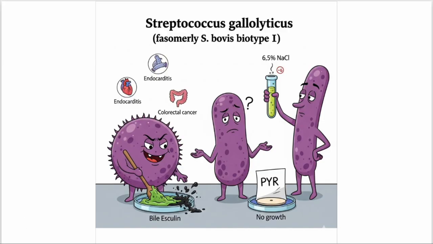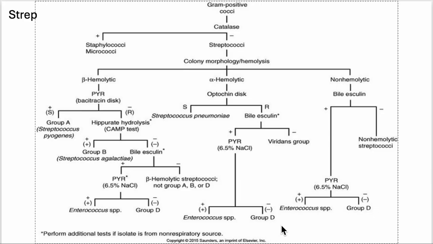And I think lastly for strep, we're looking at Strep gallolyticus, and it used to be called Strep bovis. I don't know why it added biotype 1. I actually didn't even ask it to add this part of it because no one calls it Strep bovis anymore. But Strep gallolyticus, if we look at our little thing here, you'll see that it's group D, right? It's not listed here, but it's basically in all three of these. That means it can be beta, alpha, and non-hemolytic, which was the same for Enterococcus, right? Let's go back to that image.